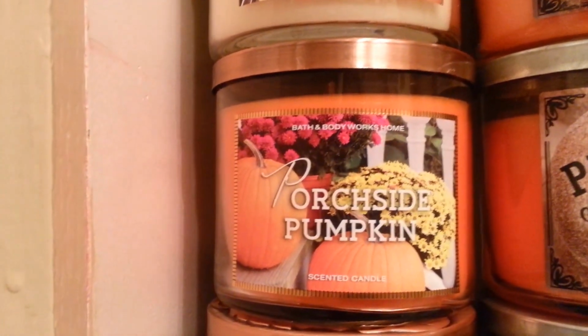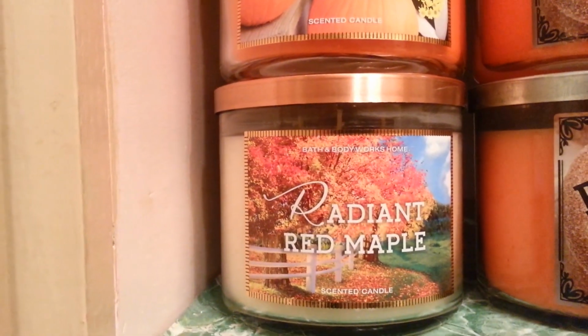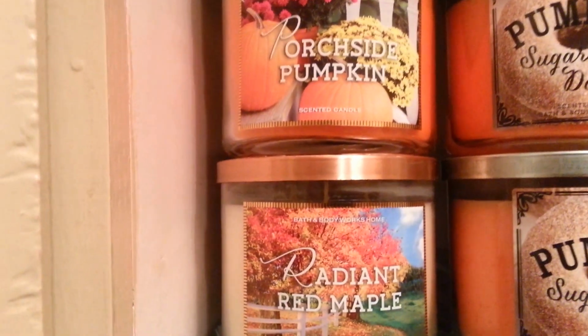Porch Side Pumpkin smells so good. I don't know if I'll be able to get myself to burn it. Same with Radiant Red Maple. I love it so much. I love those too. I don't think I'll be able to burn them.